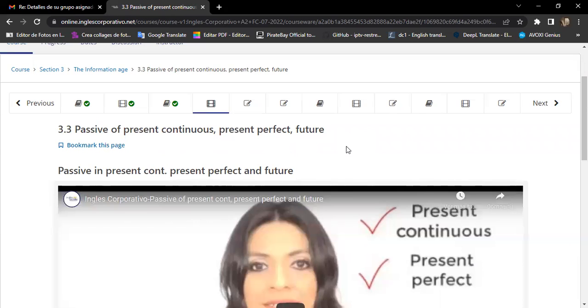Okay. So one more time, class. What is an active voice? It's when the subject is first, and the object is the second or last. Okay. What is a passive voice? Yeah, le di la respuesta. When the object is first and the subject is second or last. Okay, good. That is the grammatical explanation.